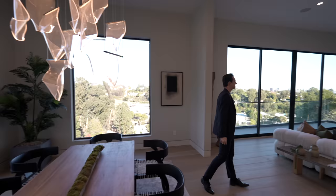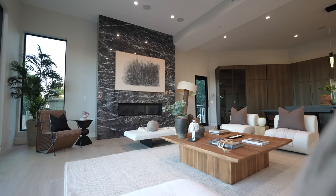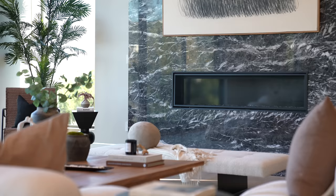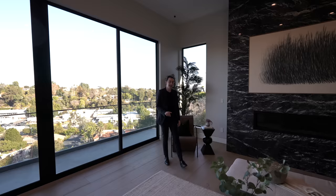On my left is the family room, staged with contemporary furniture throughout. There's an impressive stone assembly going from the floor all the way up to the ceiling in a darker shade that complements the room beautifully. I'm six foot three and this has got to be double my height. You've got the built-in fireplace with beautiful artwork above, and this is where you'll likely put your massive flat-screen TV for movie nights.